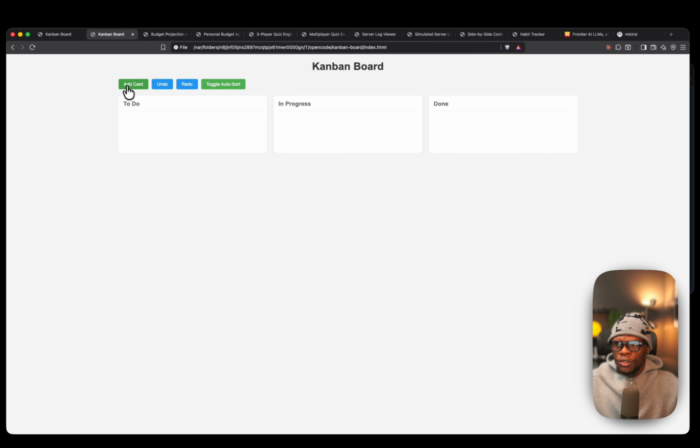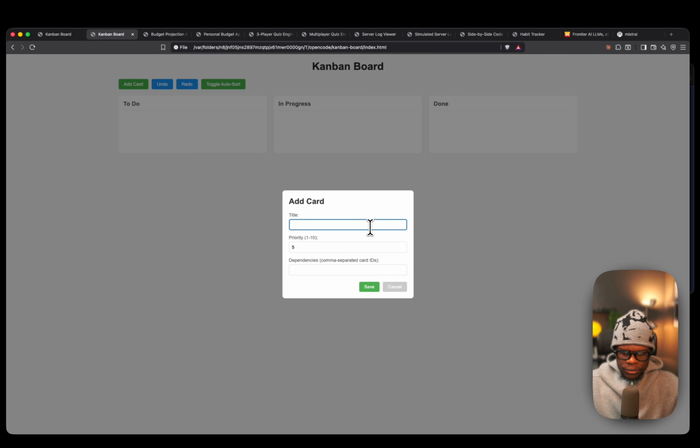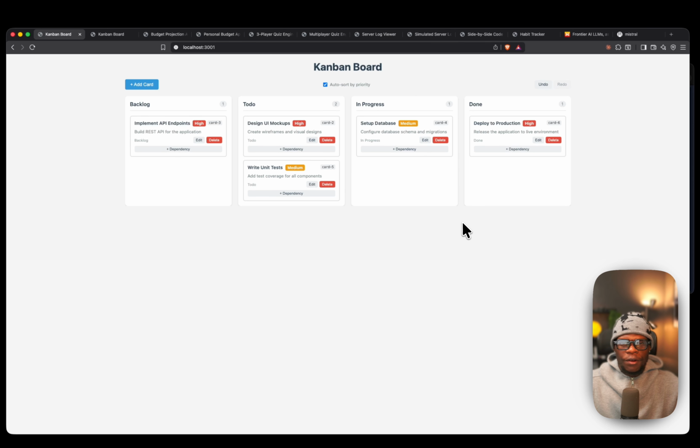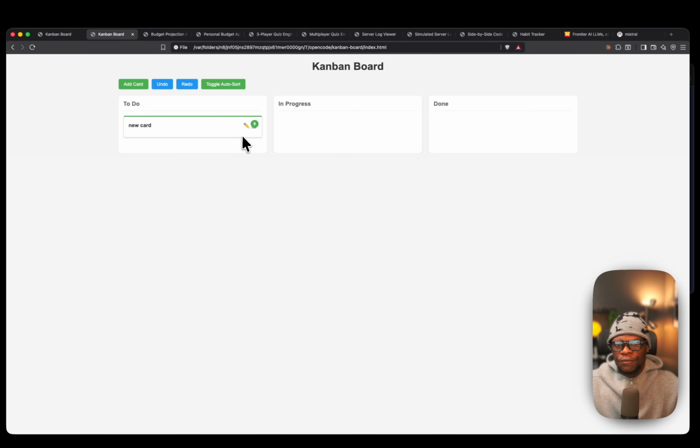And this is Opencode's version, and we can add the card. So priorities by numbers, level. So Opencode's harness chose a different approach to this, and we don't have descriptions, and the UI isn't great, all right? So we can see that the exact same model is performing very, very differently with a different harness in a different environment. And that's just what I'm trying to get us to begin to realize or to think of at this point in time.